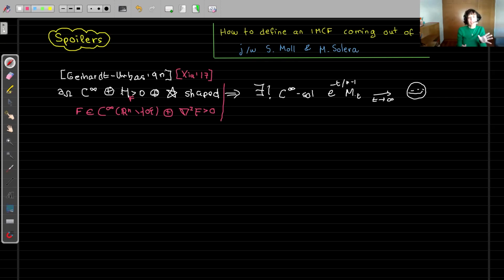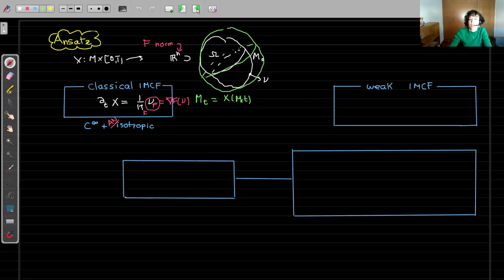So you have the classical smooth solutions, both in the isotropic and anisotropic setting. But as soon as you want to remove any of these extra geometric conditions, like star-shapedness, you will realize that smooth solutions are not anymore the right thing. So, for instance, the easiest example is nothing fancy.